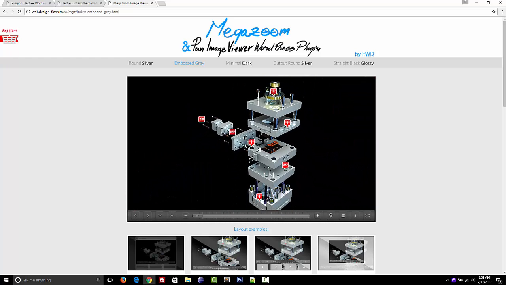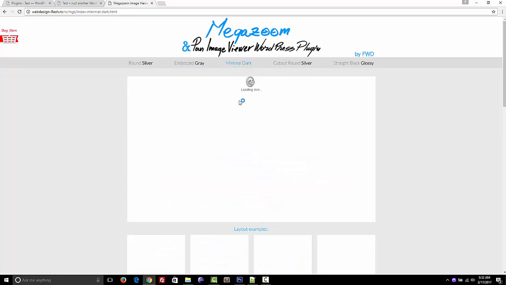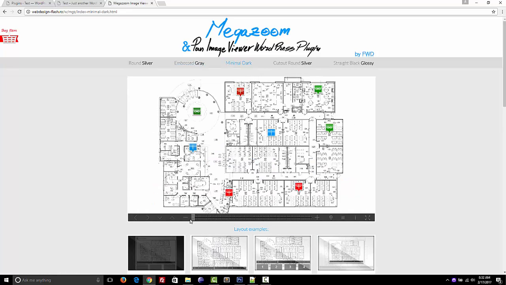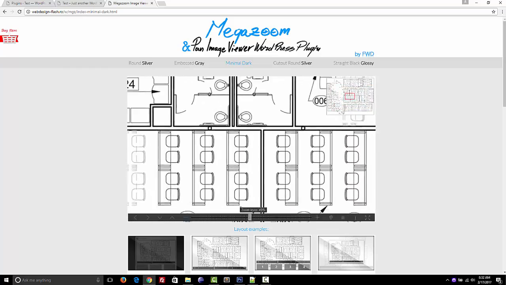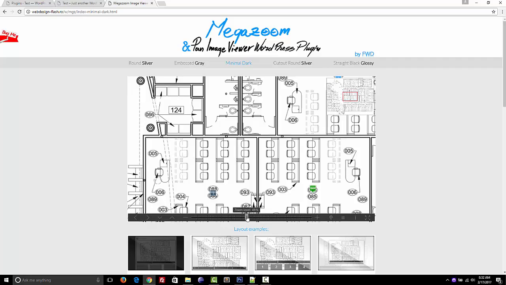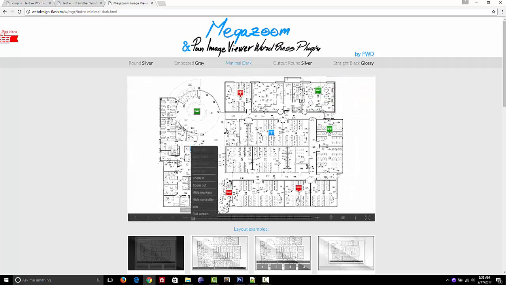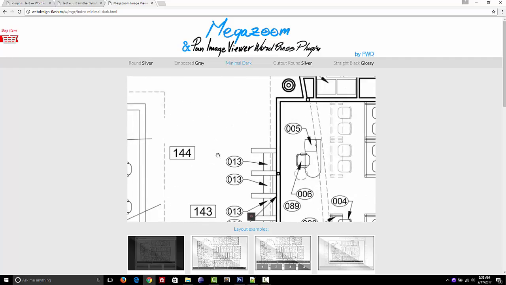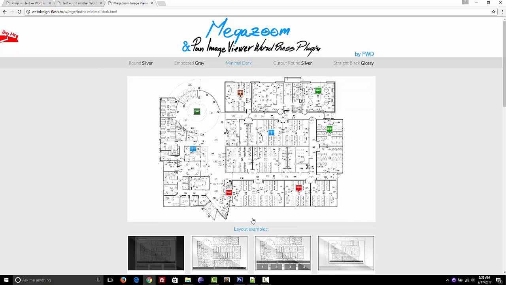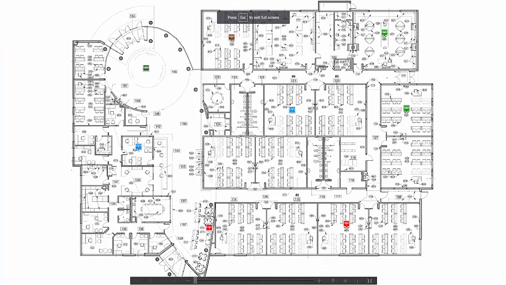Also, I forgot to mention that there are 5 skins included. You can see them all here. These are also included in the plugin, so you can just select one of them and use them as they are. If you want to make any modification, just replace the graphics here. So this is another one. Project. You can hide the tooltips, also hide the controller to have more room here, and of course view it in full screen.